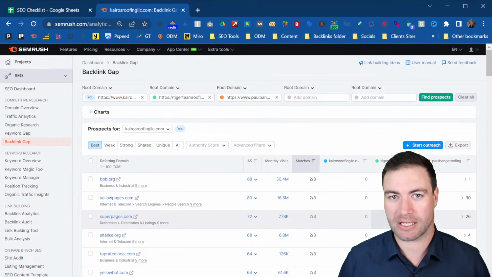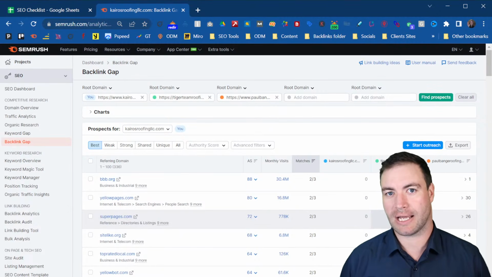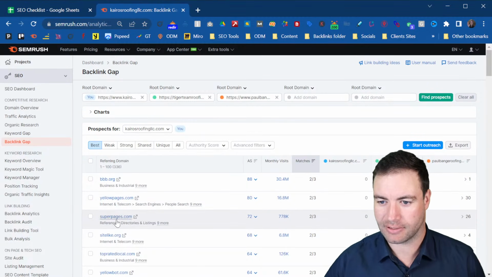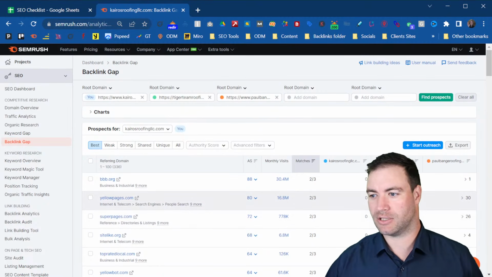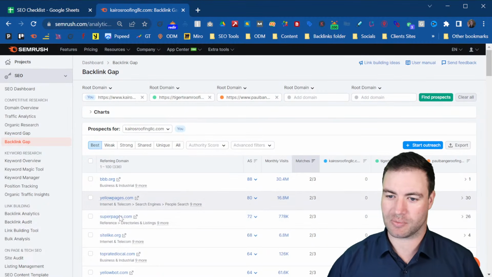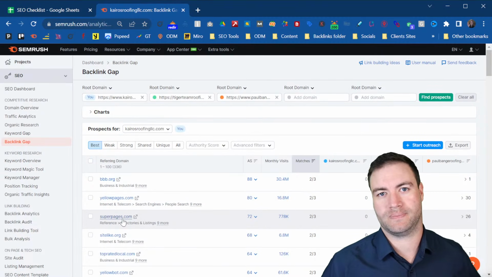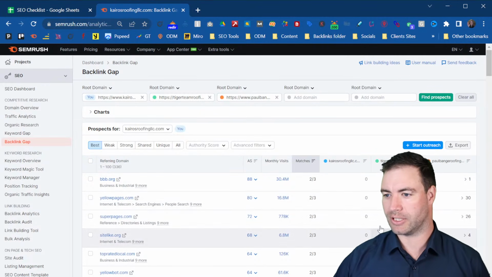Do you need to go out there and get 28 backlinks from super pages? No, but you at least need to get one, which would be classified as one referring domain. So go and build the referring domains. You don't necessarily need to build 28 backlinks from these guys. Do it if you can, but you at least need one, okay? So that's something you want to be considering.